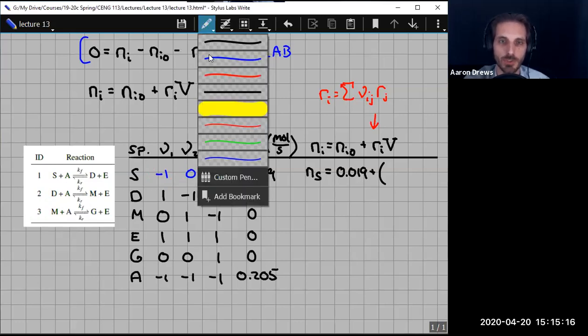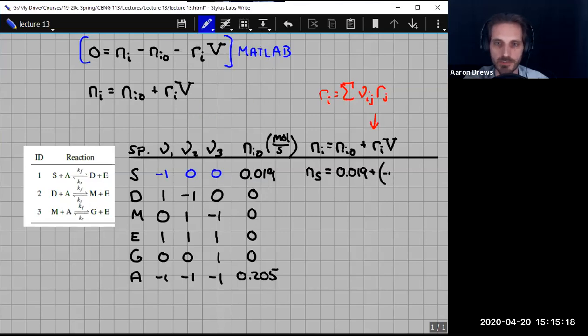So what we notice from this one is that it'll be minus R1 plus 0 plus 0, right? Because the soybean oil is not involved in any of the reactions except the first one. And similarly, the outlet molar flow rate of the diglyceride, there's none of it going in. So this ends up just looking like R1 minus R2 plus 0 times the volume.